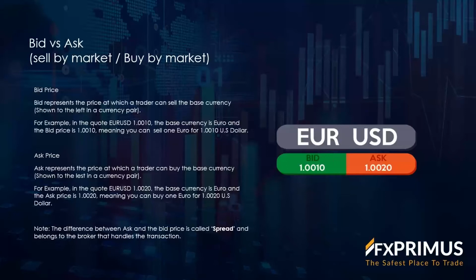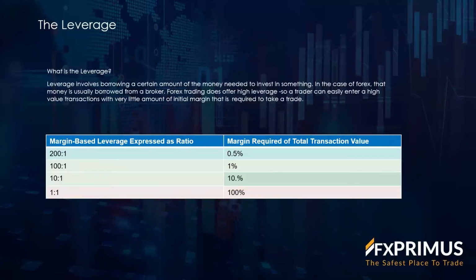Often when we trade in the market, we come across a slight difference in the bid and the ask price. This is the price which we call spread. The spread is what the broker actually earns when he's offering a platform to you and getting you the liquidity to trade in the market. So it's a gist of what bid and ask price mean here.